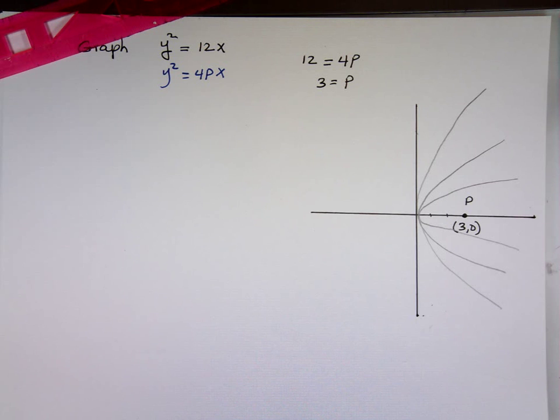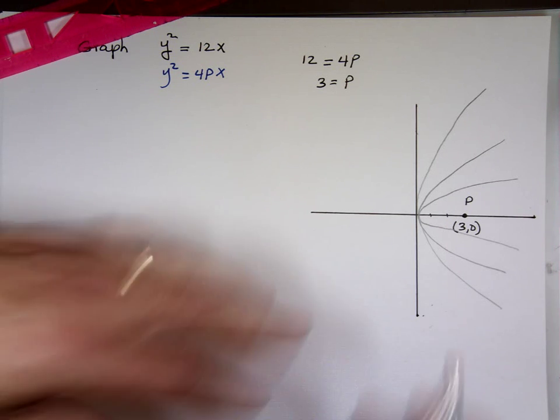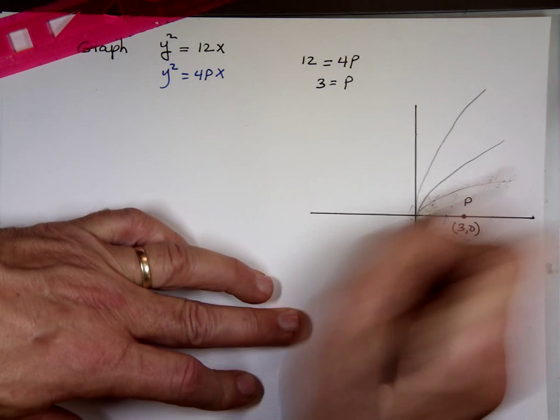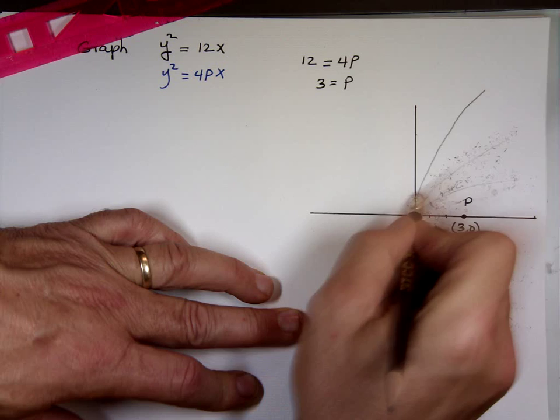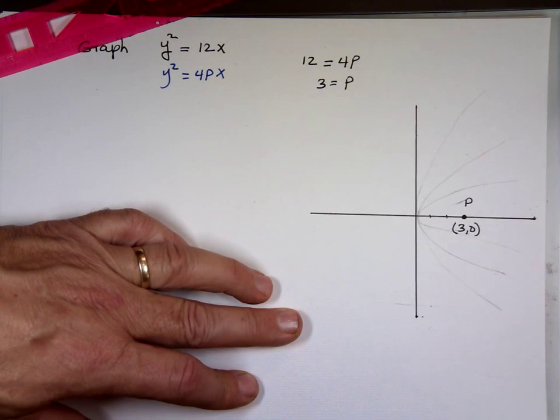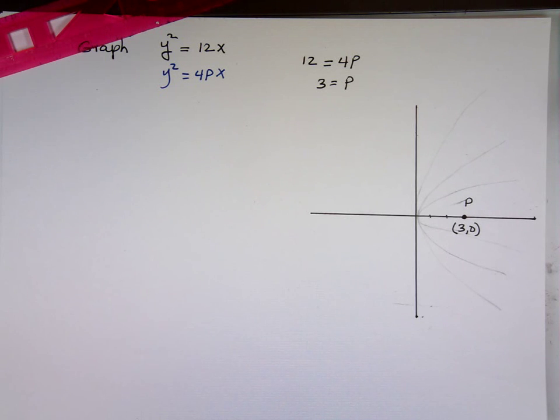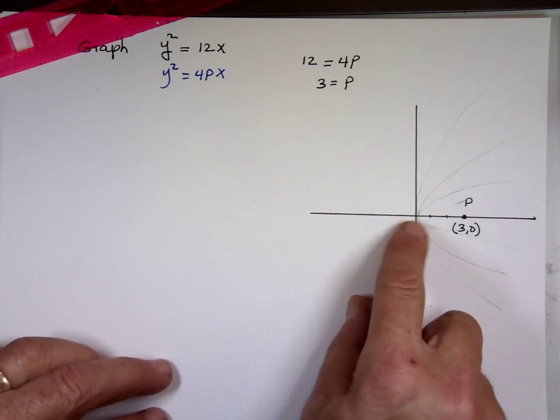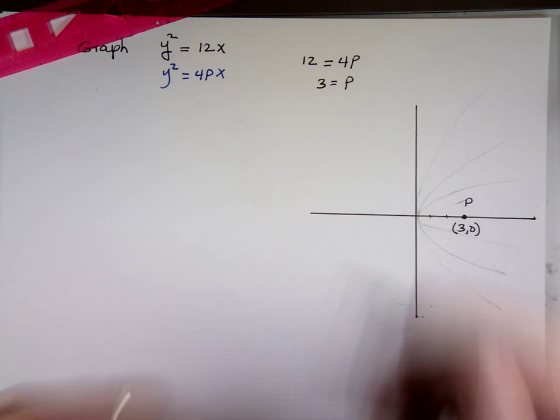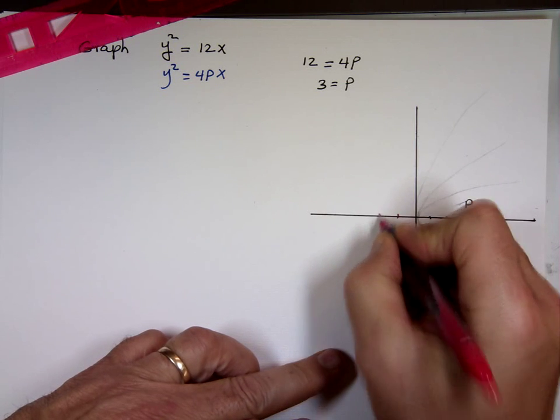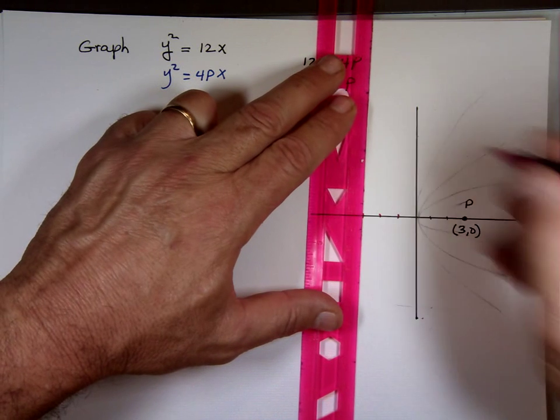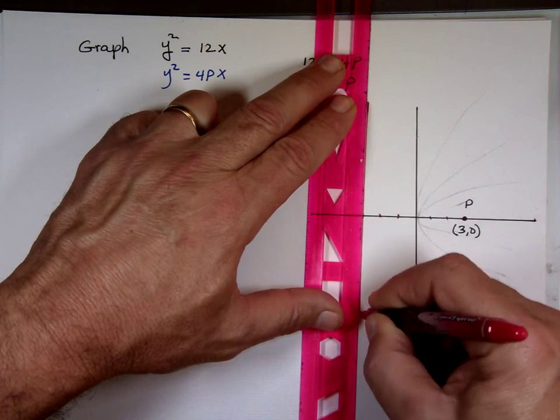And that's where the directrix comes in. So let me erase this. I should have left it. Can you probably still see it there, right? So my directrix now is going to be the same distance from here to there. So if that's 3 units here, the directrix is going to be 3 units back. 1, 2, 3. That's where it's going to go, a line going up and down, parallel to the axes.